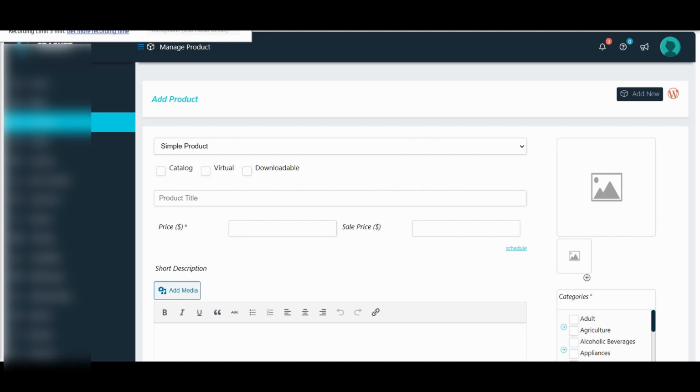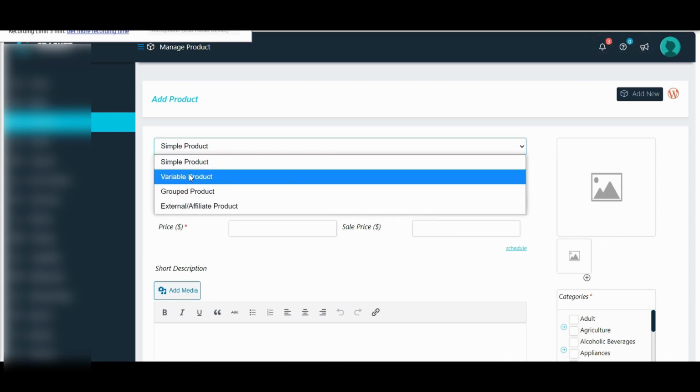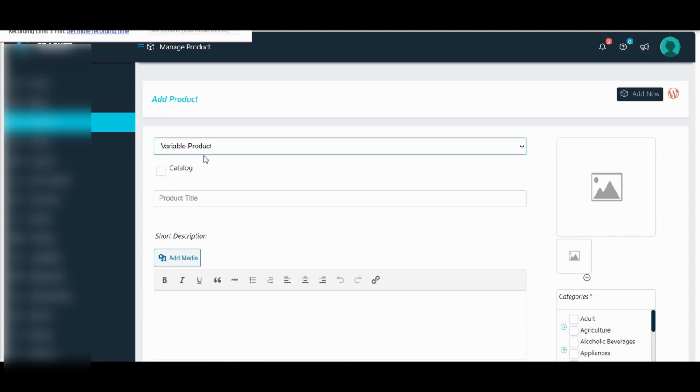Alright, and remember, what I'm doing applies to any kind of product, whether it's a tech product. You have a phone that has different internal storage sizes, whether 16 gigabytes, 32 gigabytes, etc. So let's dive right in. So first step is to select variable product, because if you keep it in simple product, you won't be able to do the edits that I'm going to show you.